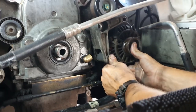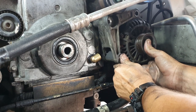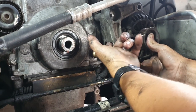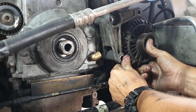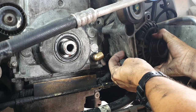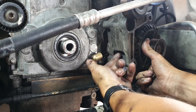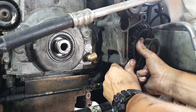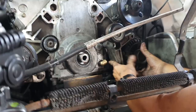So you can see we just put the front cover and that back on. We're just mounting the alternator back up, and we've noticed that where the oil drain is going to be going, we've got a little bit of a clearance issue, but it's not too bad. We're literally just going to cut a big relief out of the alternator bracket there, which isn't going to affect the structure of it at all, but then it'll allow us to run the oil drain through that bracket there. So we're just going to quickly do that one, and then we'll keep going with this reassembly.